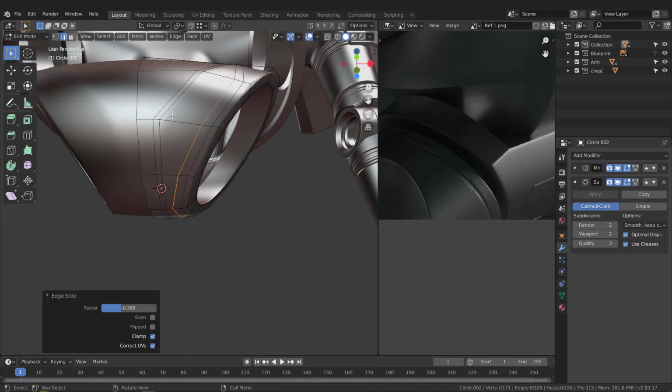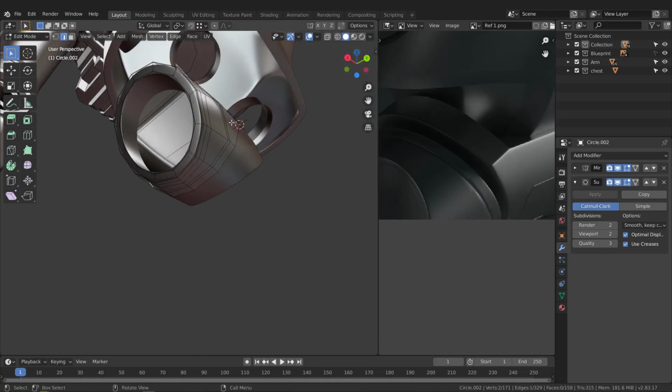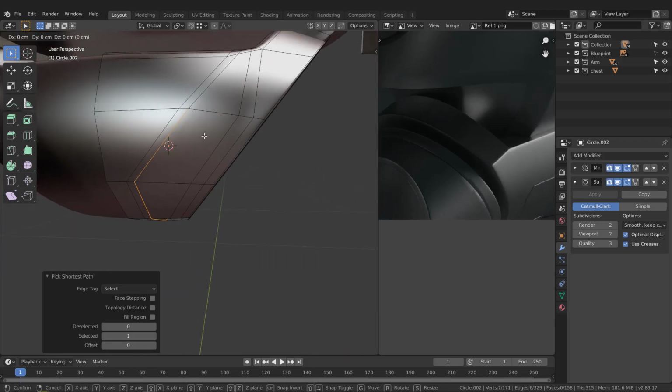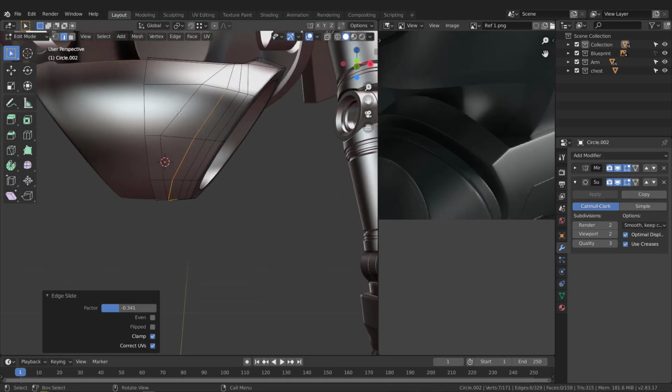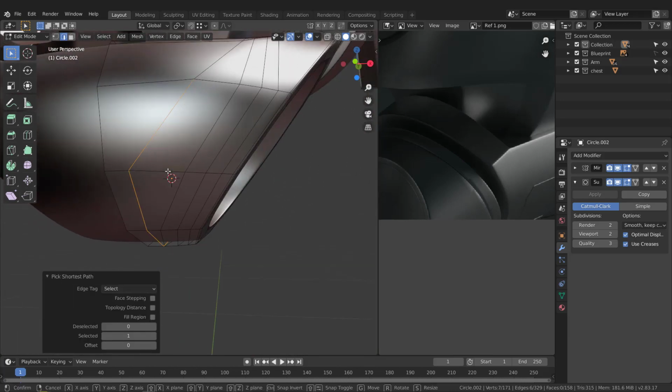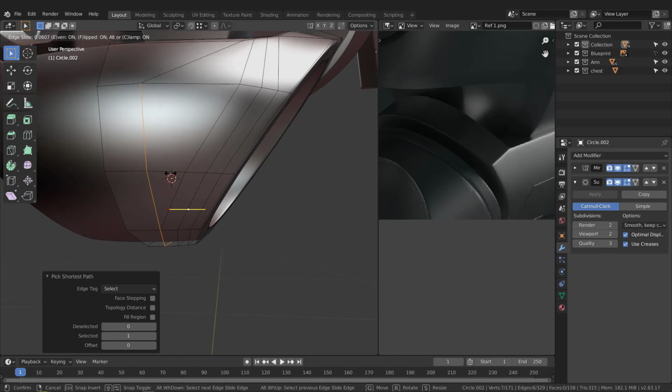Well, that's nice. Let's grab this one, hold Control and grab this. The same thing, G twice to slide, hit E for even to activate even, and F to flip the result, just like that. Yeah, that's nice. What about this one right here? Grab it, hold Control, grab this, and G twice, E, and then hit F to flip the result, F again, and I think that will work.